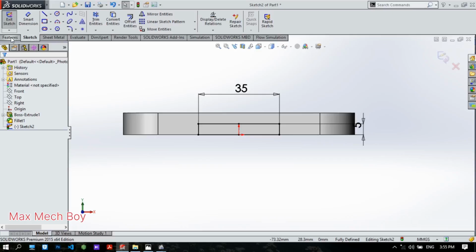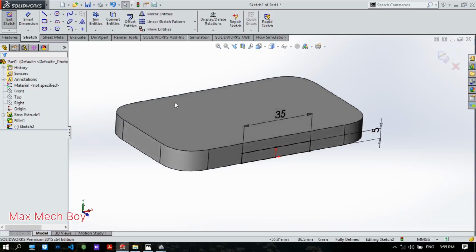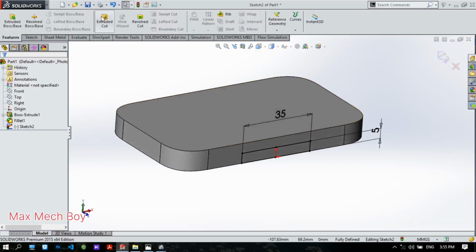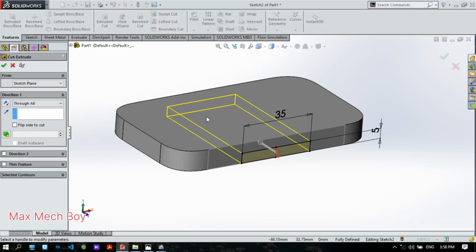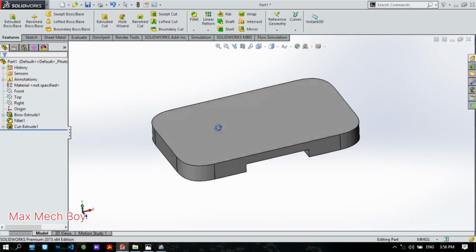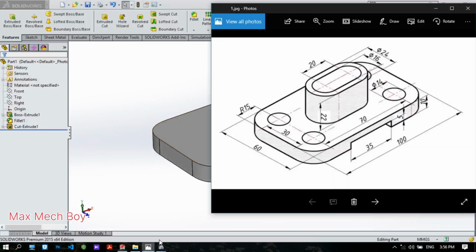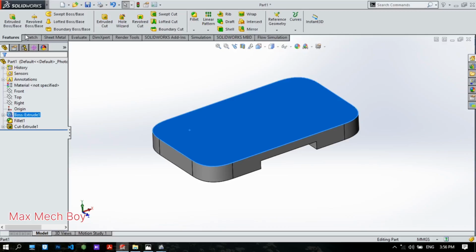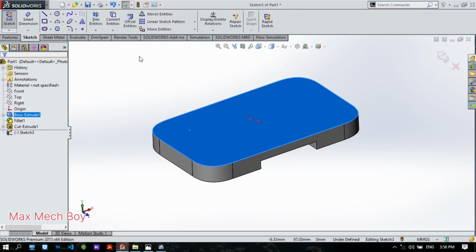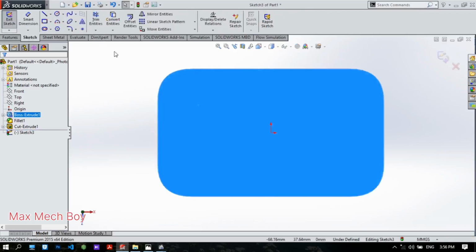Okay, use the scroll wheel to orbit, and then the feature is cut, and choose the through all. Okay, this is the through all. Simple step by step. And then make a hole, 4 holes, diameter 14. Okay, click sketch, Control 8 to normal.